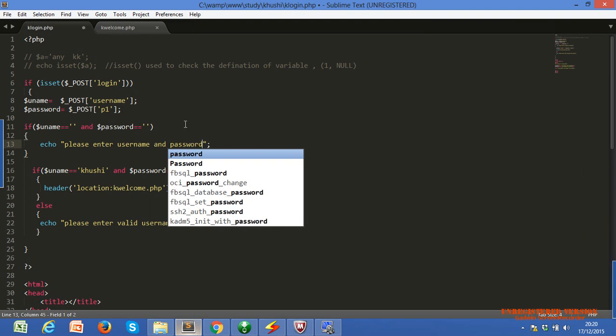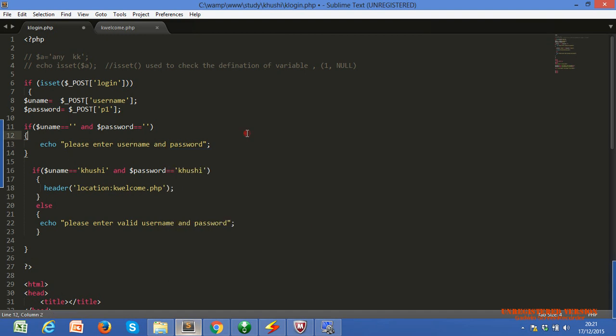Okay, but after executing, is it enough, or should I use anything else? That's enough or not, Kushi?